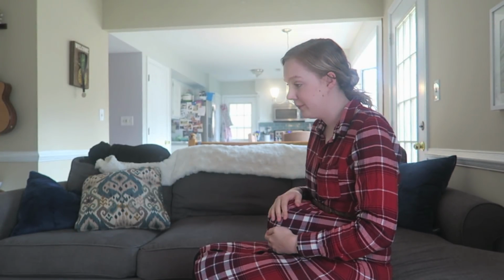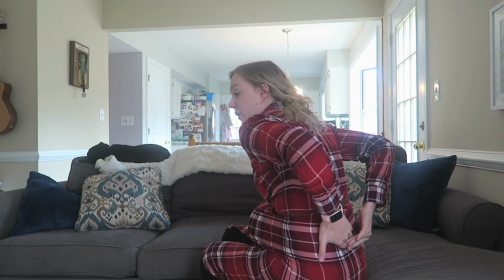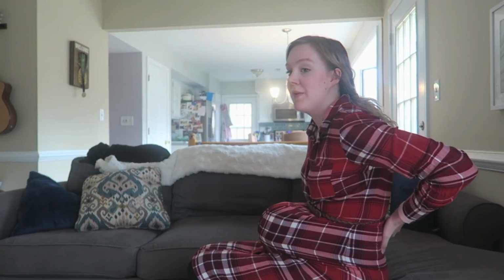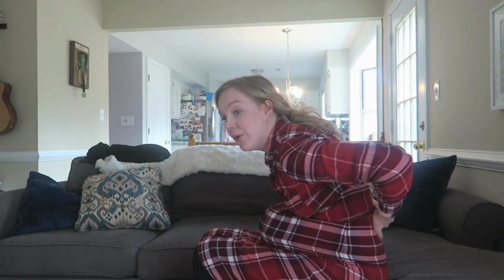The reason I got this little soccer ball here is because the positions are harder to do when you're pregnant, so I really want to give you a good example of what I'm doing. This is me sitting with really good, strong posture. But when you get an epidural, this lower part of your back is where the epidural is going to go in. Feel that lower part of your back and see how the bones are really close together. Now lean forward and slump, and you can feel how the bones are separating.